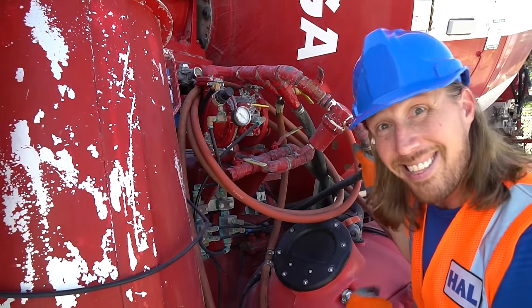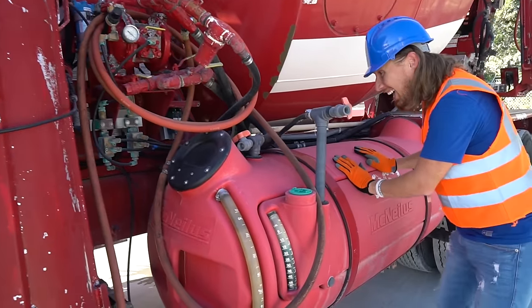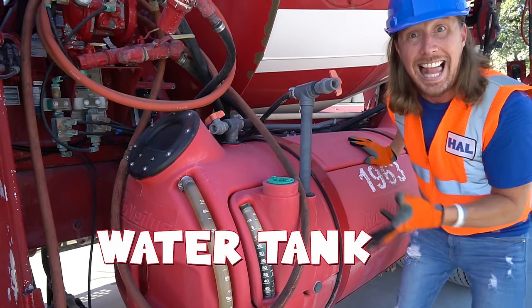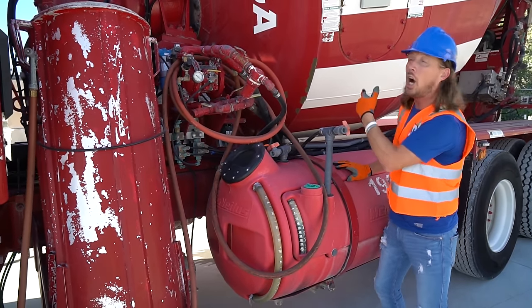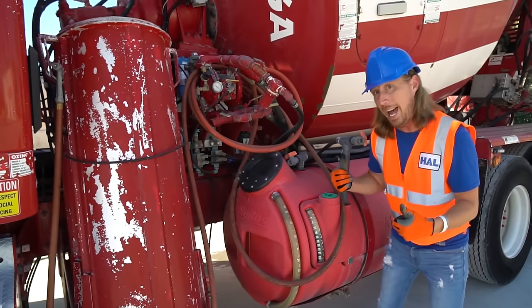And this truck actually comes with its own water tank. Look, this water tank can hold 150 gallons of water. That's a lot of water. They use it for all kinds of stuff: mixing it with the concrete and cleaning things off, like the chute in the back.